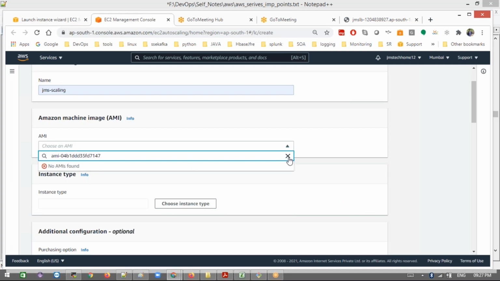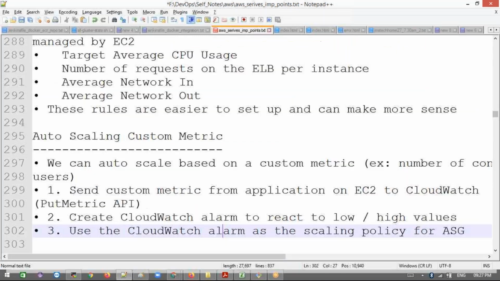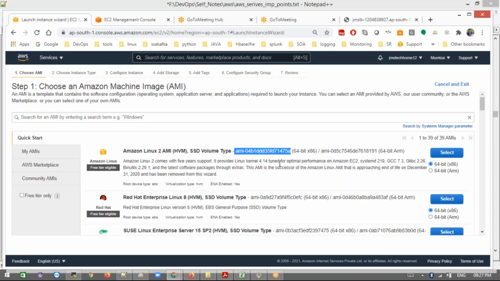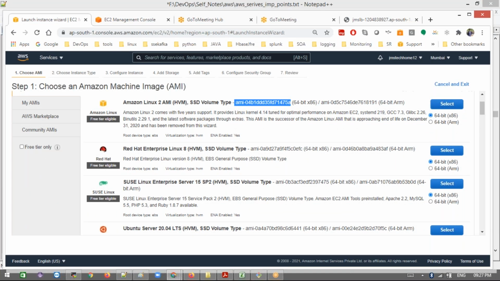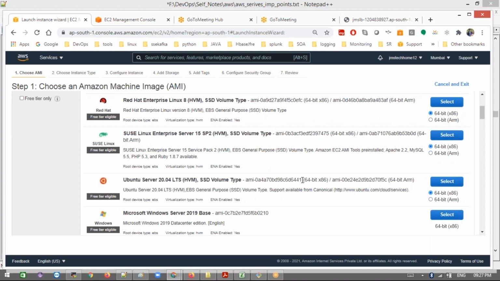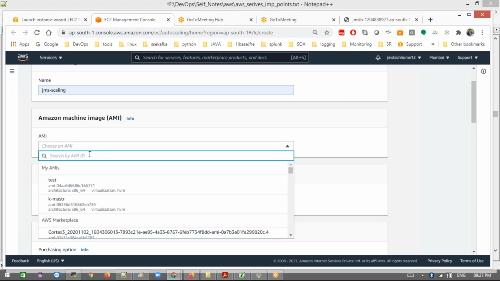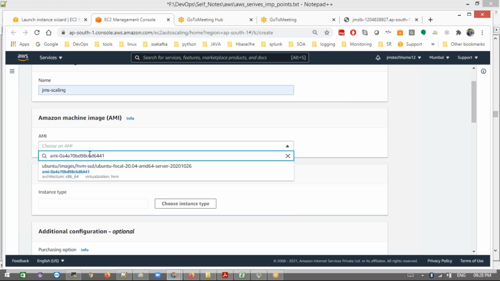No AMI is found. Image is not found. What does that mean? Take at least this. This one is available.